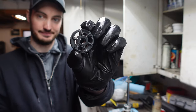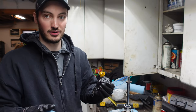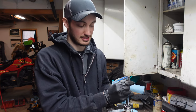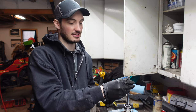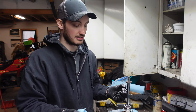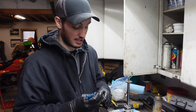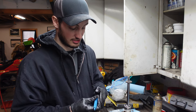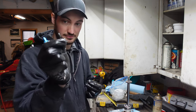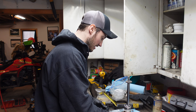So now we got this guy here. This is what helps control the flow of the oil, and shoots the oil basically through the shim stacks. That's where you get your compression and rebound. Now changing out these shims to different sizes, different thicknesses, that's how you actually do valving adjustments, which is really cool. We're not doing any of that obviously, but it's a cool thing to check out while you're in there. A lot of pro shock shops can actually revalve shocks for your needs or whatever you want. But this guy actually has an O-ring on it, so the O-ring part had those two backwards. But I'm just gonna change this O-ring out now.